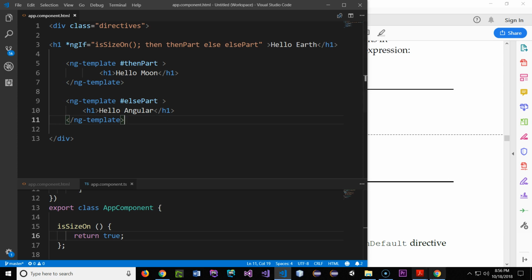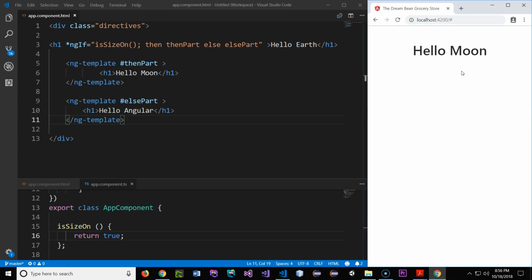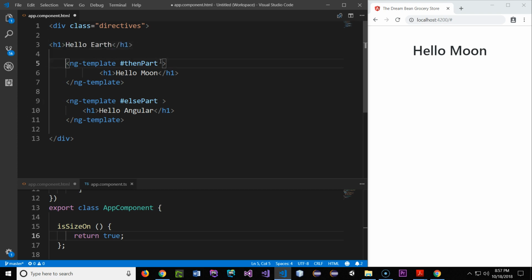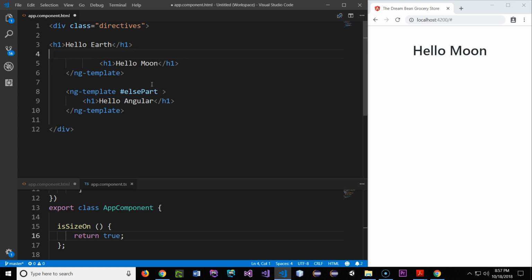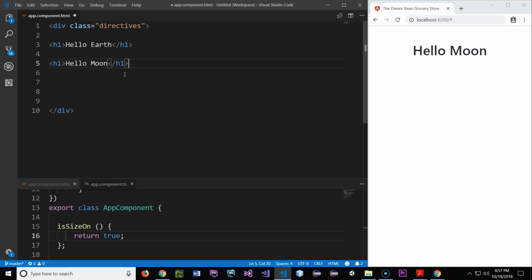So here again, I'm going to remove the moon and the Angular and the Earth and stuff, right? So I had three of them. I'm going to rewrite this whole thing here. Let's remove this as well. I'll remove all these Angular templates. Okay, and we'll add, I deleted one, but let's add the other one back on. So we have the Earth, the Moon, and I'll call it Mars this time. Okay, so we have three of them. Let's just say we want to show only one of those when something is true.